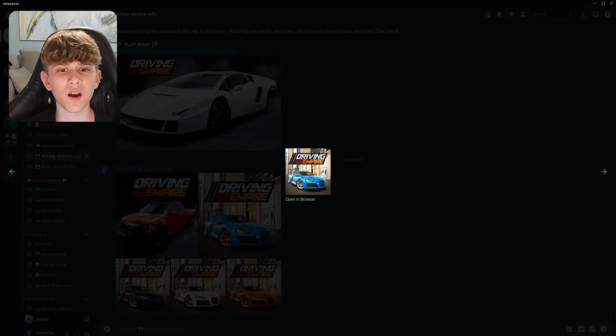I don't know. Alright, so the weird Audi thingy, I'm gonna call it the weird Audi Bugatti thingy actually. The weird Audi Bugatti thingy, it comes in a few colors. This navy blue, this white, this orange, and the blue there. So those are the colors that it got teased in. I think it's like an icon for the game.